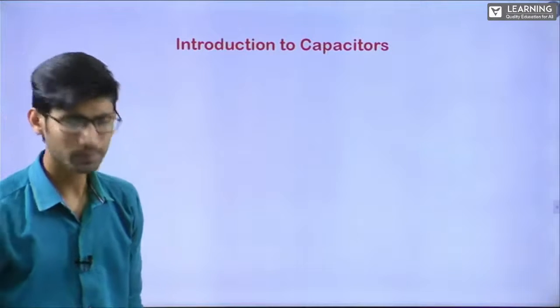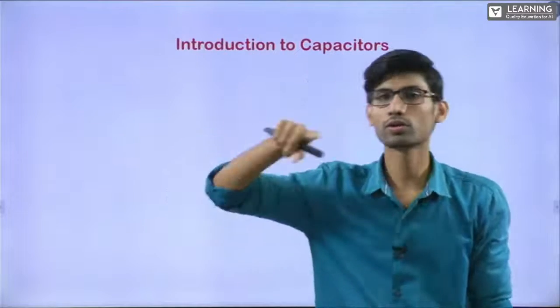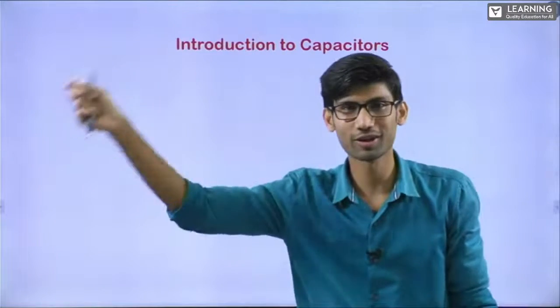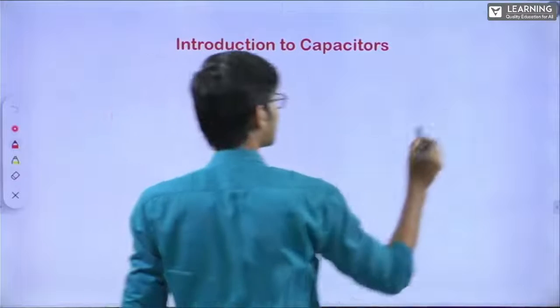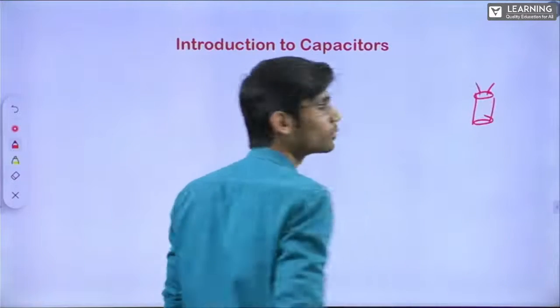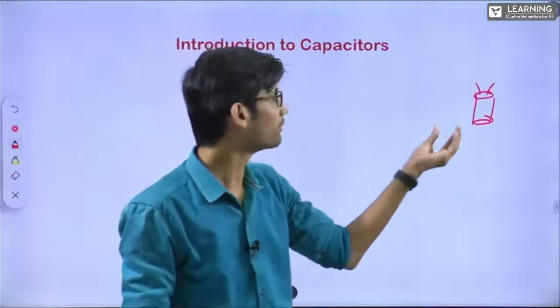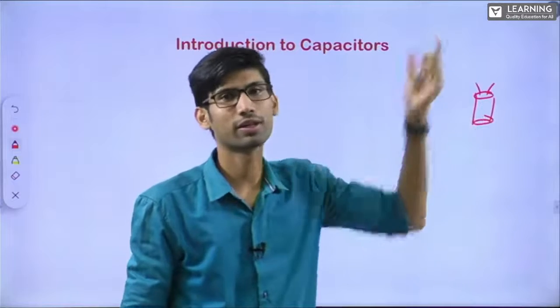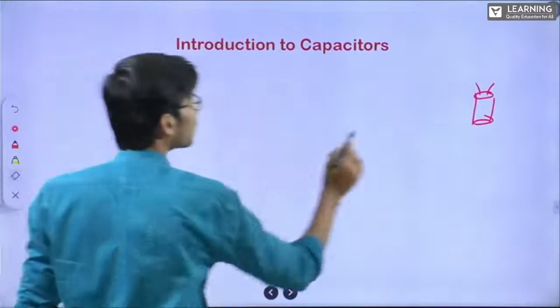All right, you would have seen in your fans, sometimes when the fan is not working, when you switch on, your dad would have told you to get the condenser from the shop, right? You would have seen a cylindrical thing in your ceiling fan with 2 wires. They call it a condenser. This is what a capacitor is. When this does not work properly, then your fan doesn't start and you need a rod to push it. Then we need to change this condenser. I hope you got what a capacitor is.